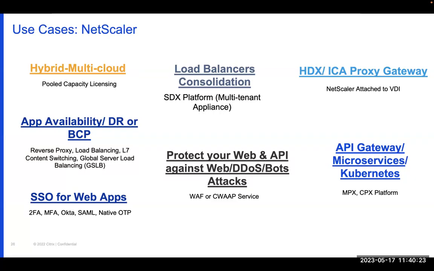And of course, SSO. SSO is something that we actually have a AAA module for, on the advanced and premium edition. Allowing customers to perform 2FA, MFA, Okta, SAML, and even native OTP, right out of our NetScaler appliances. So there's always the SSO use cases where you can touch on.